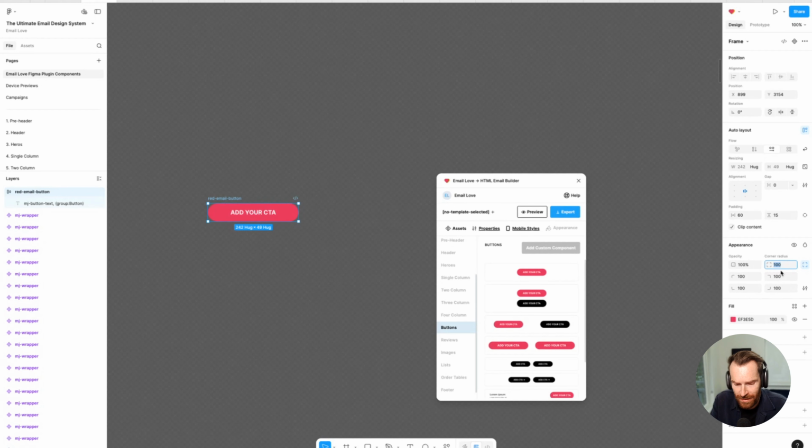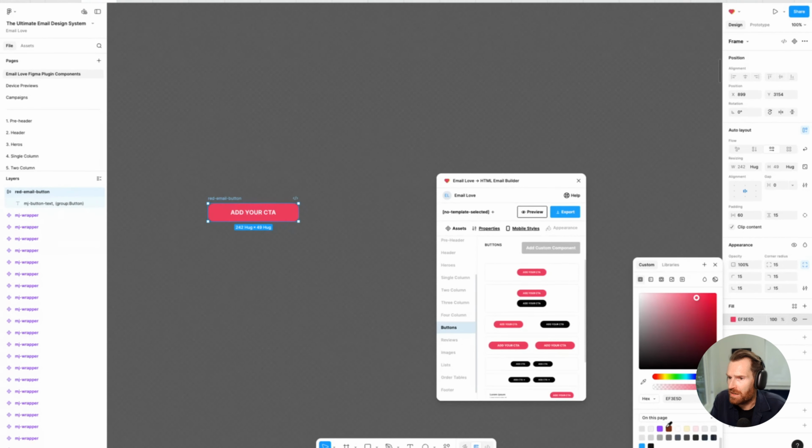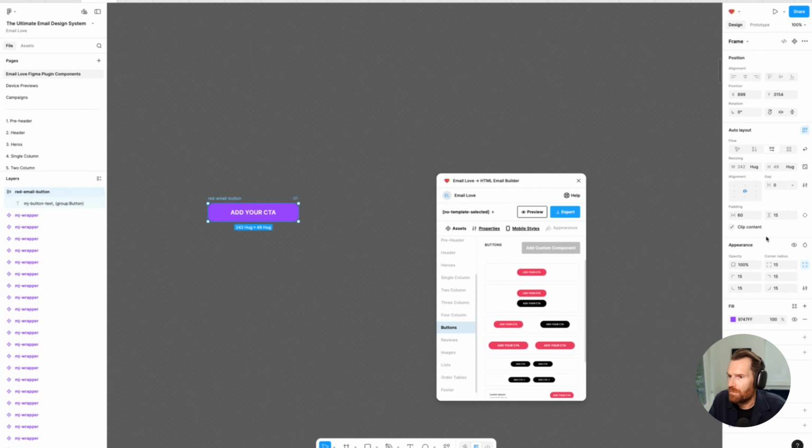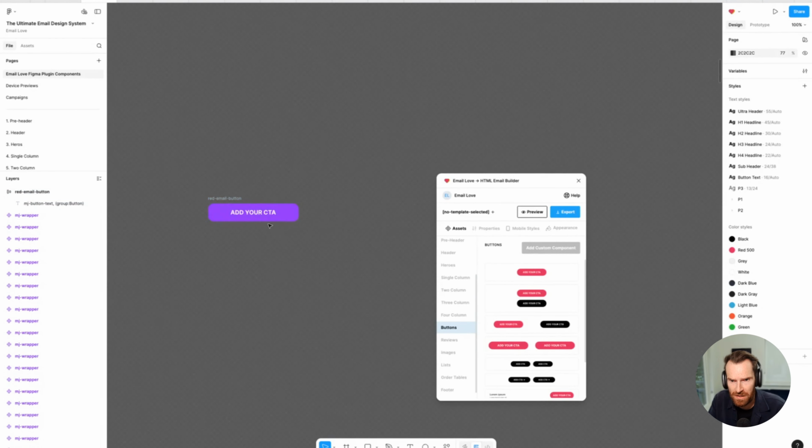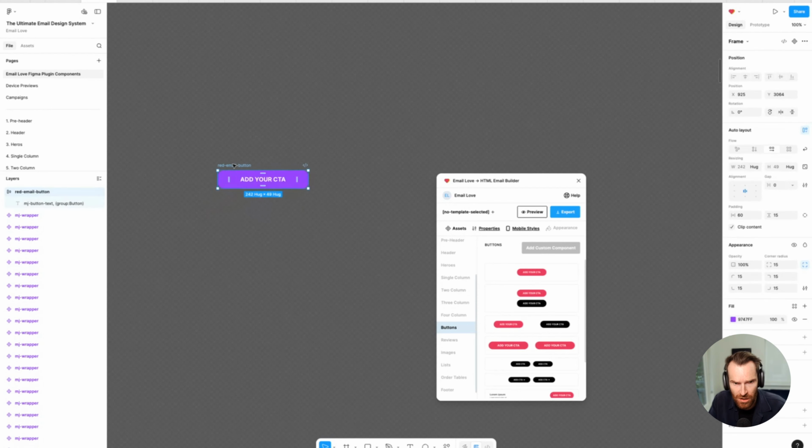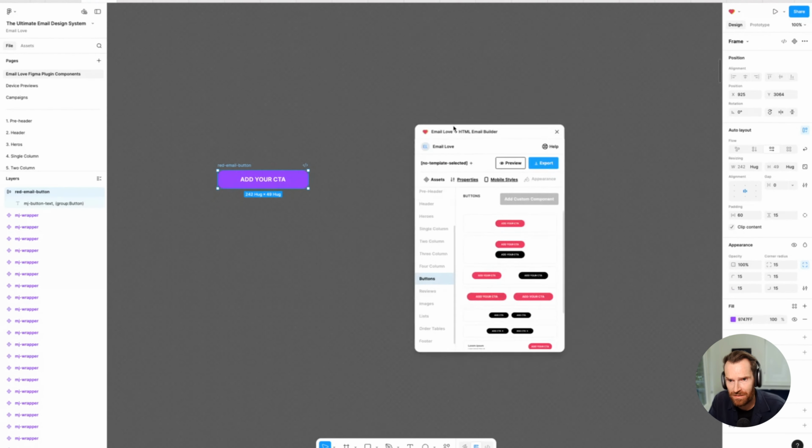So things like the corner radius can be controlled. I'm actually going to just show you how to customize it. So I can make it more of a square shape. Obviously I can change the color, and I can change the padding, which I already covered. Okay, so here's button number 1 that I'm going to use in my design system.